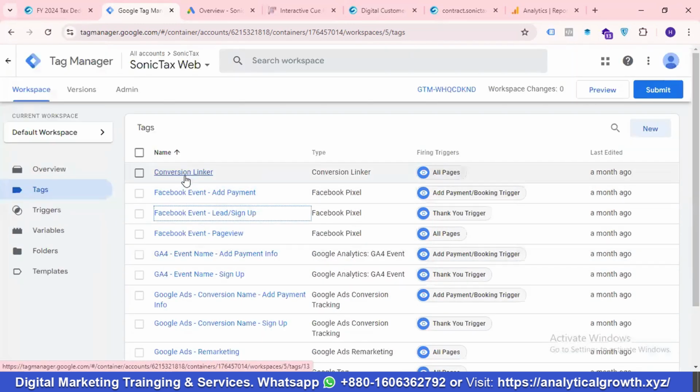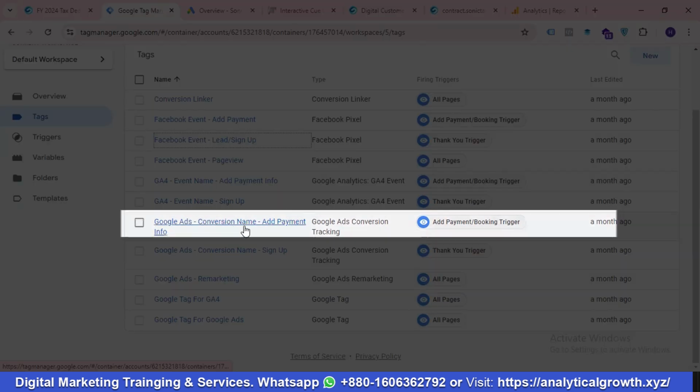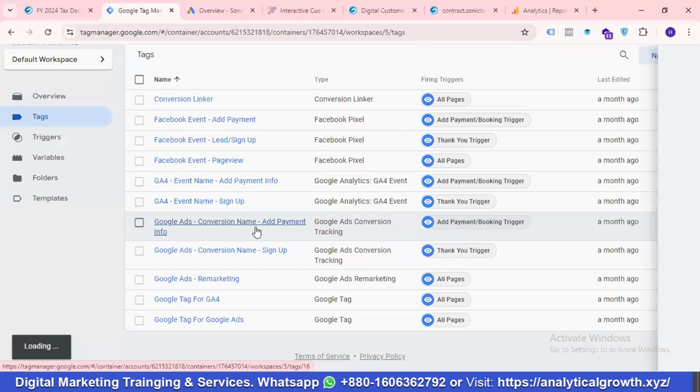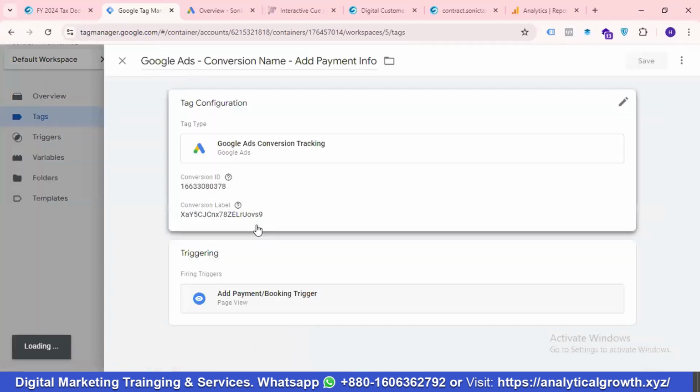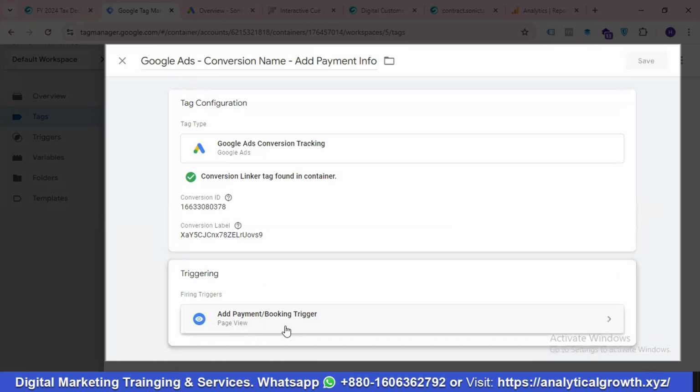So first of all, I have created this tag for Google, which is conversion linker, which is necessary for creating Google Ads conversion tracking. Then Google Ads conversion name add payment info. So if I click on it, then you can see over here, I'm using conversion ID, conversion label, and the trigger would be same.